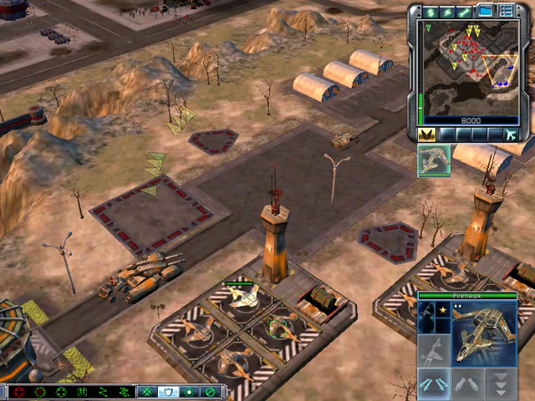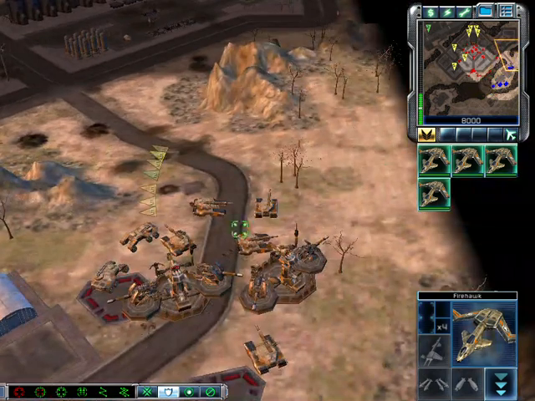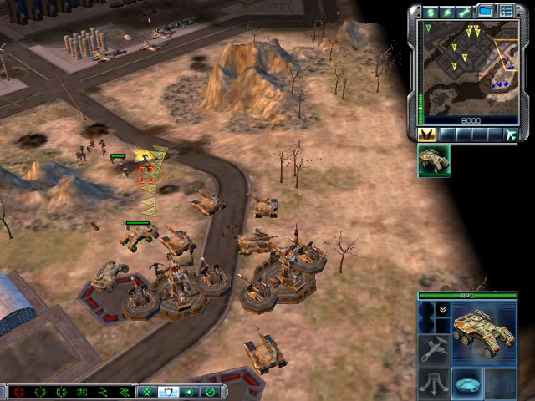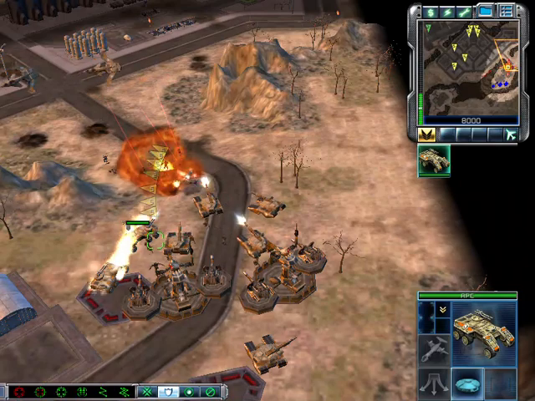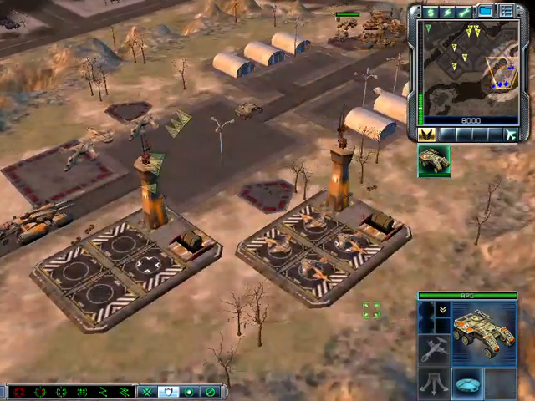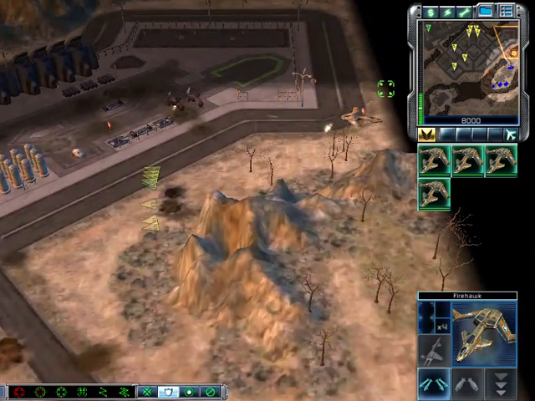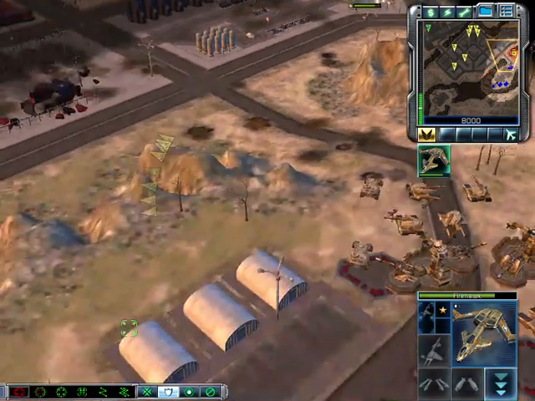For coordinates. Bomber standing by. We're clear. No problem. Ready when you are. Target confirmed. Unit under attack. Enemy Firehawk here. Ready for coordinates. Abort mission.